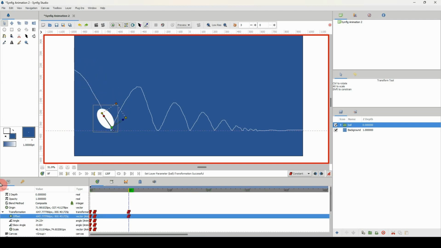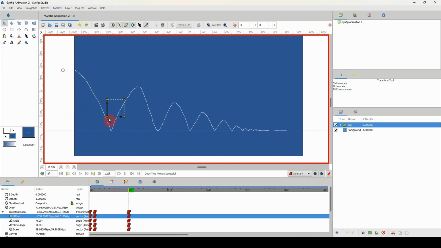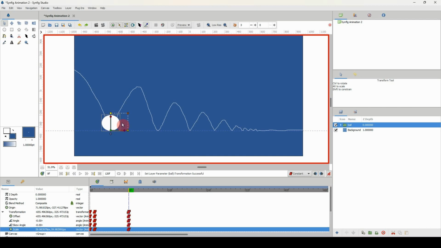Well, actually, what I'm going to do is duplicate the very first keyframe here, because that contains my main circle. And I'm going to move the circle down here, like so. And I'm going to create my squash out of this one right here. So let me just move this down, like so. That's too much. And I'm going to move this out, like so. And I think that squash is good enough for me. I mean, I could go down a bit more, but I think I'm okay with this right here.